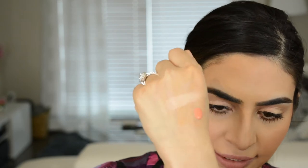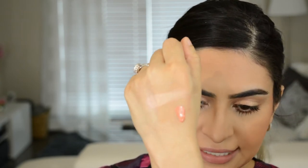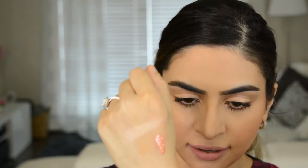But I just want a really light wash of color on my cheeks. Again, nothing harsh. Don't wanna see any lines. This is what the color looks like on my hand. You can see it's very, very runny. Just gonna take some on my beauty blender, knock off some of the excess, and just kind of go right here.